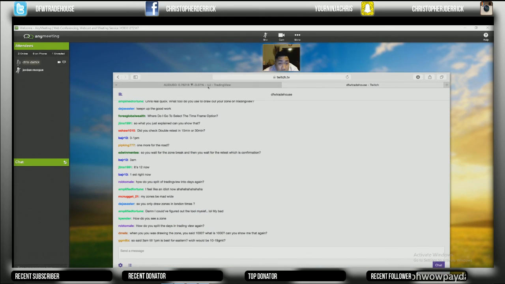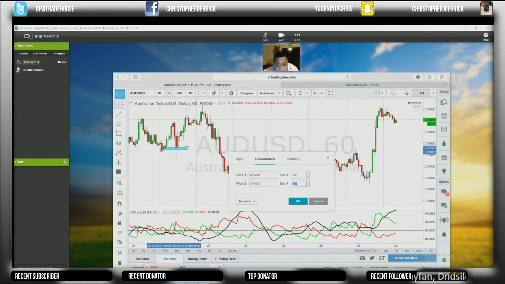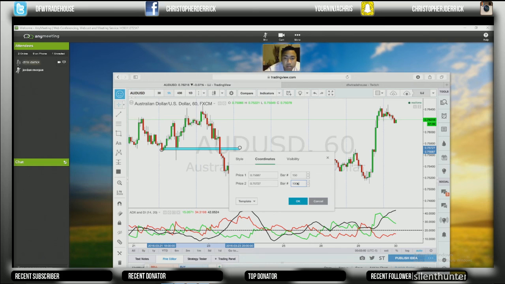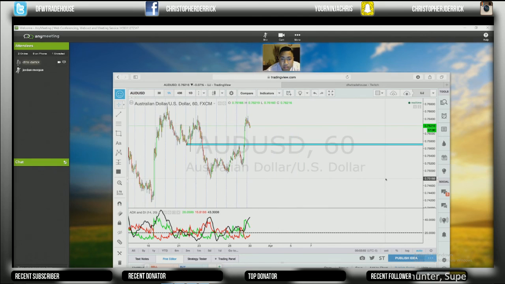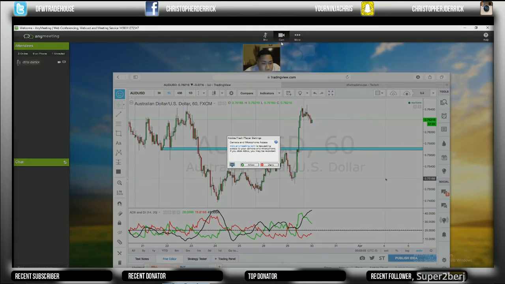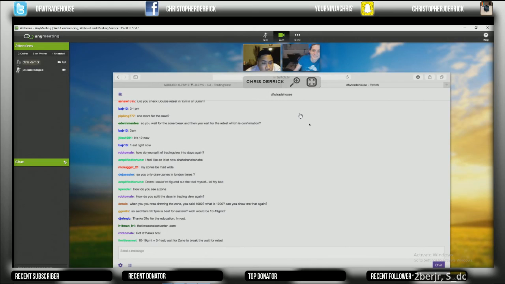No, the reason why I say 1,000 is just to extend it. You know what I mean? Because watch what happens if we do this. I'm going to draw this zone out right here, right? And then I type in 50, or I just type in 200. It only moves that far. So the reason why I click 1,000 is I just see that it goes all the way across. That's just the number that I use, so that way it just goes all the way across. All right, for sure. All right, bet.